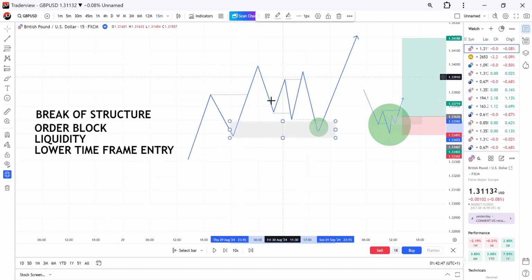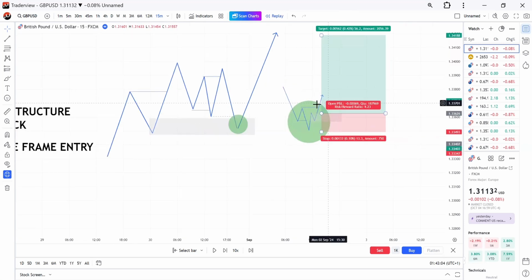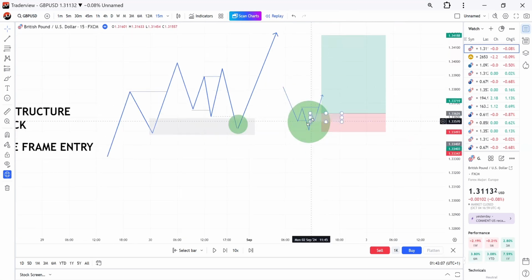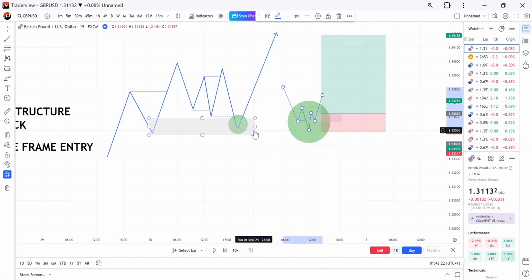So you see that we have a change of character here, right? Price sweep the low and sweep the high. So some people put their entry and SL right below. So immediately that price sweep that low, that liquidity pool, then it tap into your order block. You go to your entry time frame and you look for your entry model. We have different models for entry also, but this is the one that I've been using right from the beginning. And with time, I will record more videos focusing on entry model. So that is just it.